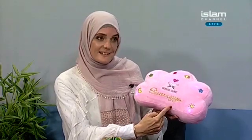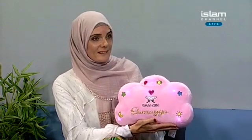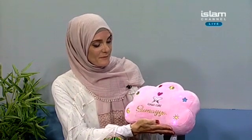And it'll be personalised. So that's actually my daughter's name. MashaAllah, so we have Sumaya. A separate website, which is QuranCubePersonalised.com. So when you go on there, you can personalise your product. You can type in your child's name, and we will personalise the pillow. Also, the cube can be personalised. I mean, that's quite unique, because I have seen other pillows, but never personalised before.